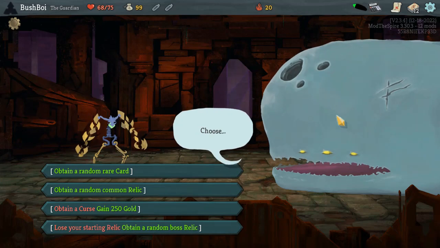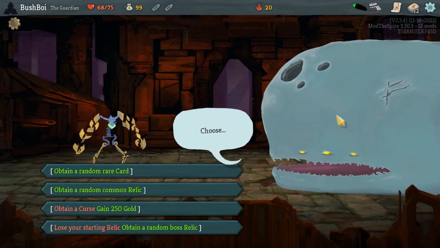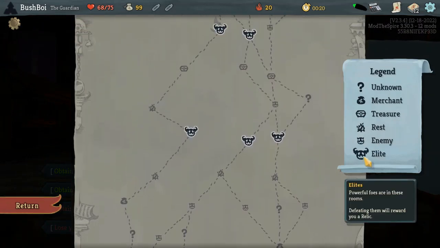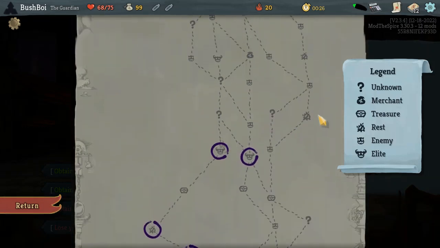Our options are: obtain a random rare card, obtain a random common relic, obtain a curse for 250 gold, or boss swap. Let's take a look at our map. Mark off some initial possibilities. All of these look alright.